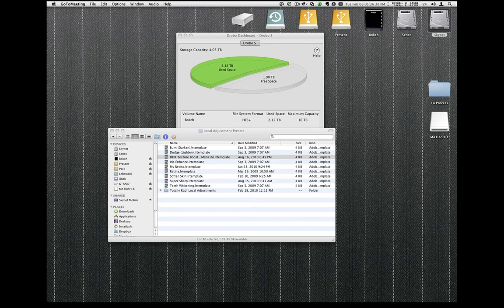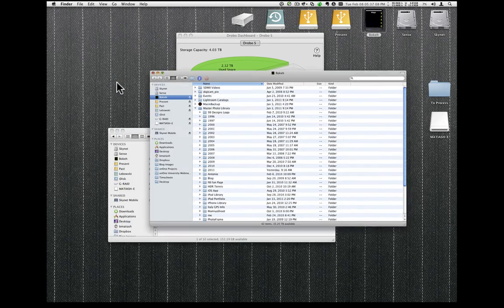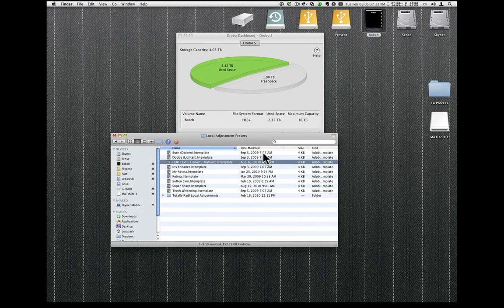Can a Drobo be used as a backup destination? Absolutely. I could have just used this as a backup hard drive and worked off of one of these guys. But the reason why I use Drobo as my production volume is because it has that built-in drive failure protection. Also, it lets me build an absolutely massive hard drive. Like right now, this can go up to a 15 terabyte hard drive. I can keep adding hard drives until it reaches 15 terabytes, which would probably be more realistic if I did video.